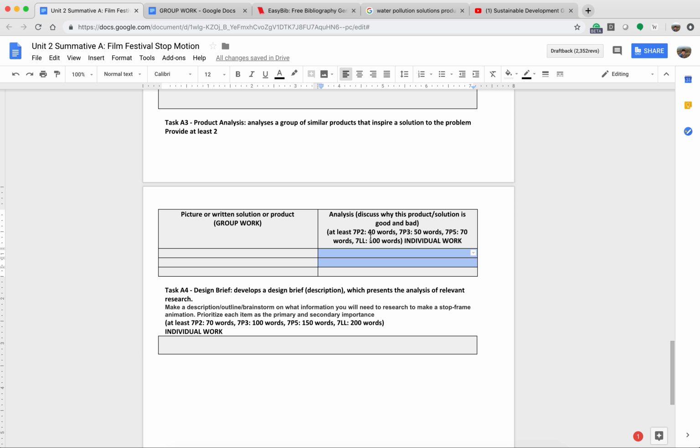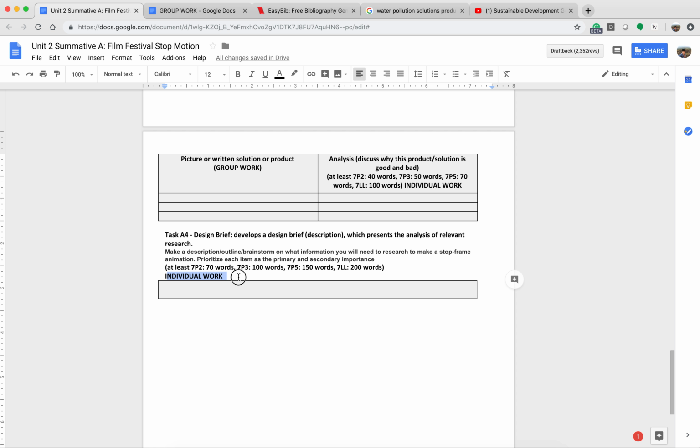The last one, you're going to talk about your film. This one is individual work. You need to brainstorm with your group mates. Make a description, outline, or brainstorm, or what information is necessary for research to finish it.